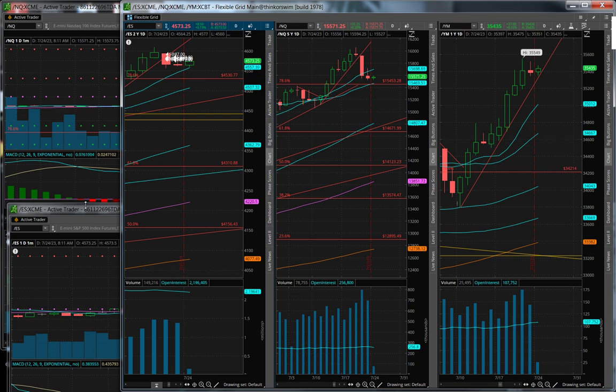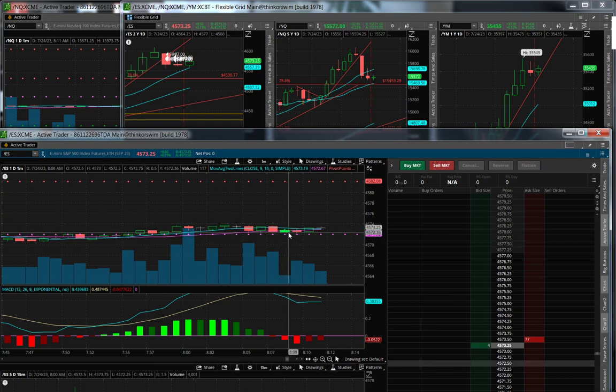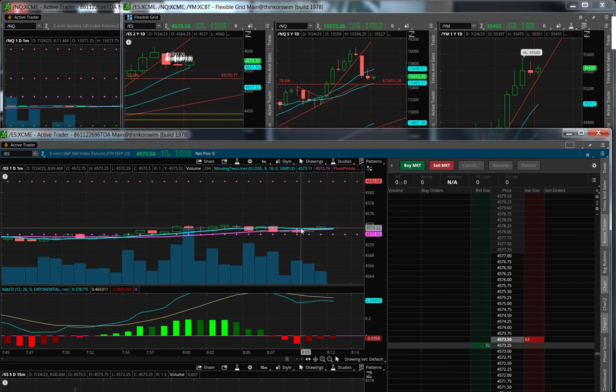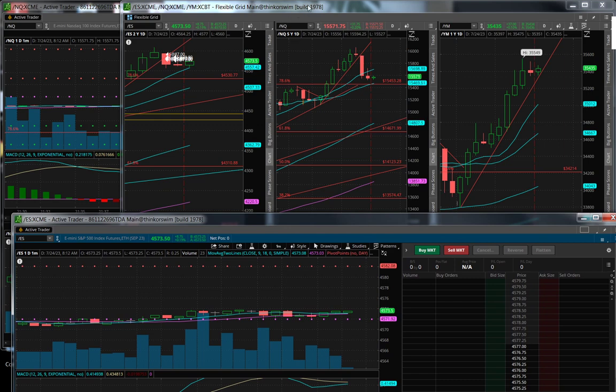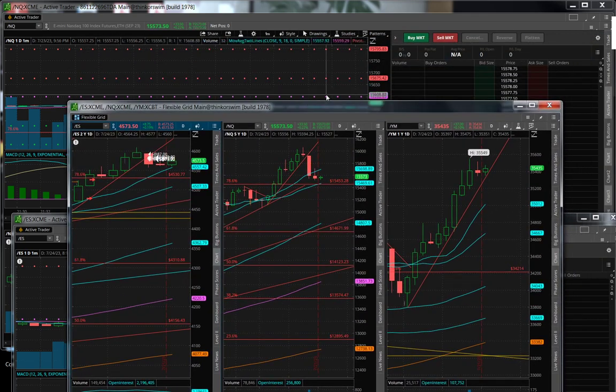In fact, let's take a look at today's pivots in ES. I pay attention to 4,572. That's a daily pivot. I don't know if they're going to mark this up. So let's watch what they want to do. Will they come down and hit settlement and then run up? That's basically what they did all last week: early in the days they'd open up a little higher, fill the gap to settlement, and then rally. Same thing Monday, Tuesday, Wednesday, and then they finally rolled over Thursday and Friday. So we'll see how this plays out early, and we'll see where the big money comes in, getting to the end of the month. So we'll see how this plays out.